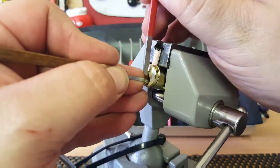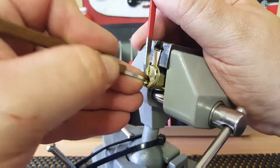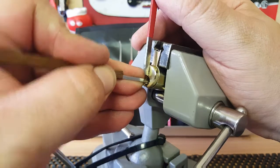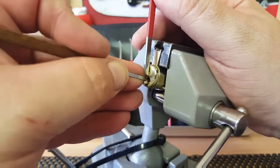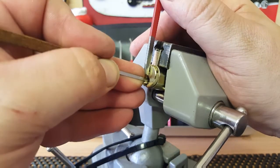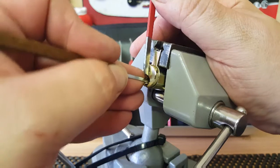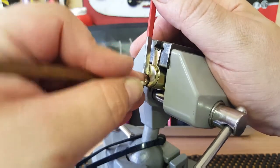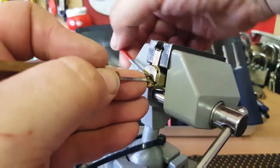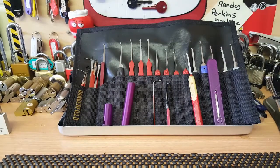A little bit of counter rotation there. Lost the false set there. Oh, I think we got it back again. Definitely something there then. Oh, and there we go, we're open. Whew. That was a very good pick.